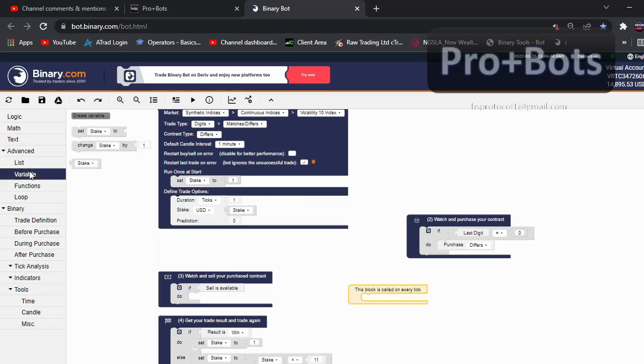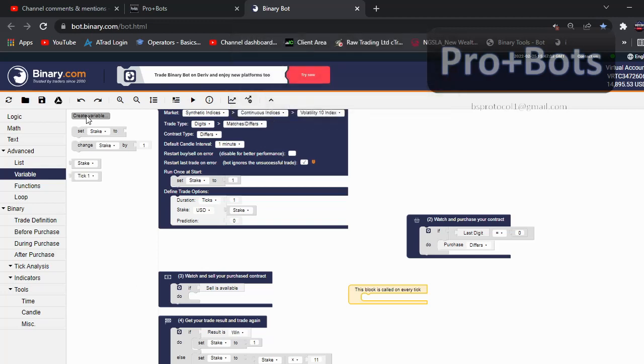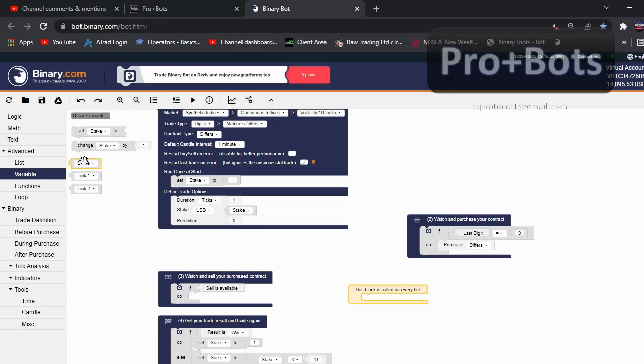Then I will create a variable to save my last two ticks. So first I will create tick 1. Then I will create a variable tick 2. Then I take this and connect it here.